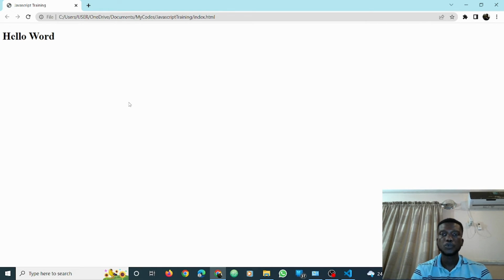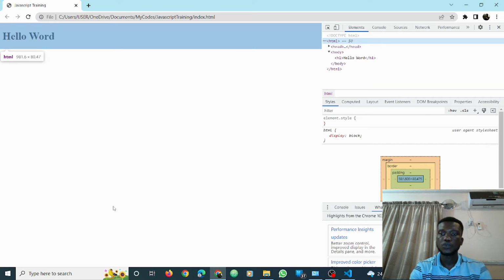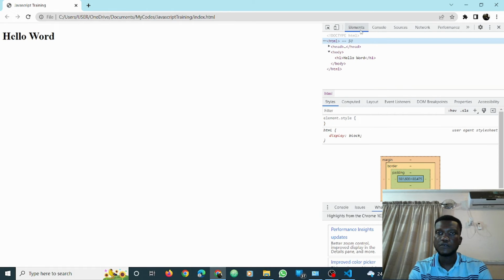Now another thing I'm going to show you on this browser page is how to view our JavaScript output on the console. Because our JavaScript deals a lot with behaviors and different things, in terms of troubleshooting, wanting to see output versus input and the results, we actually need the web development tools and our console tag. So we're going to right click on the page, go to the last option, inspect, and then the developer tools window opens. From here we can see so many different things that we can use to debug, troubleshoot, and even better understand our codes.